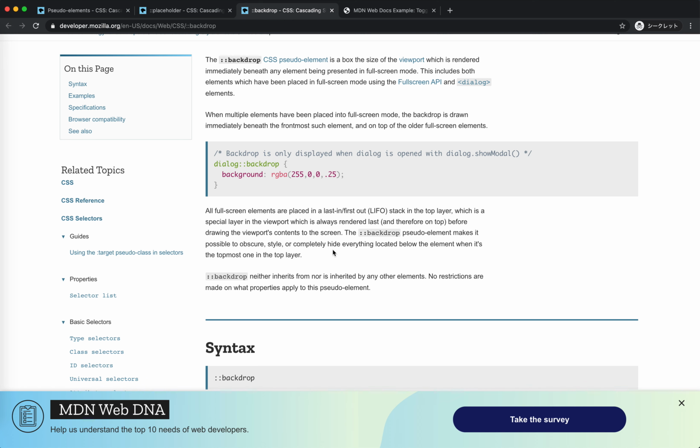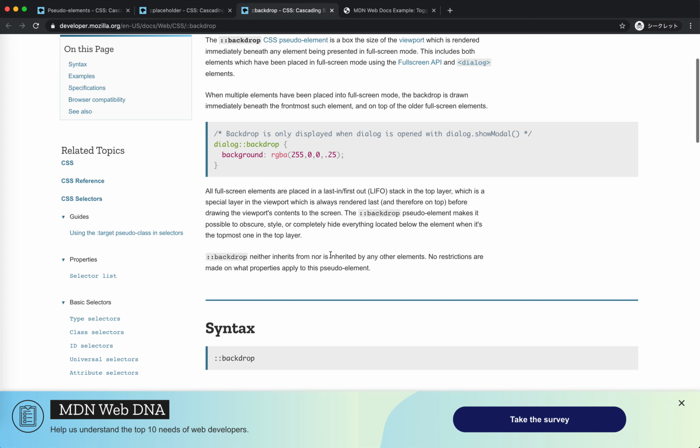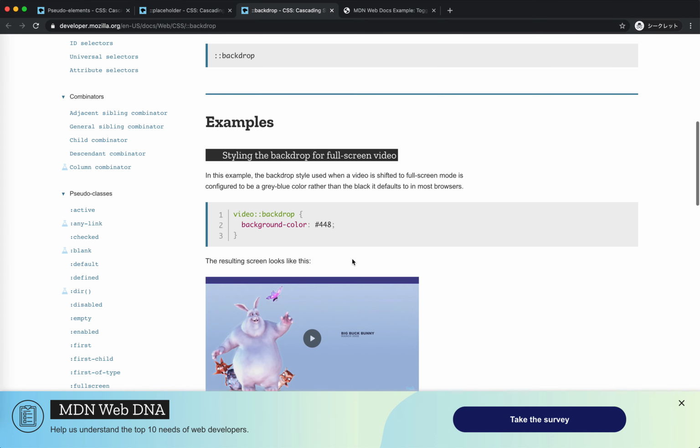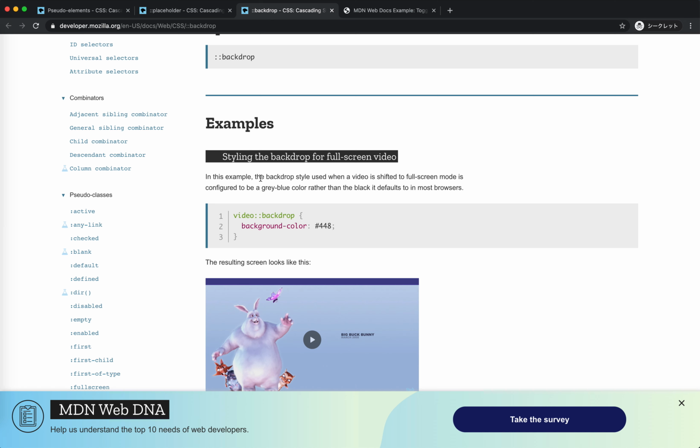Ah, okay. So it works like a mask of the modal, right? Top pop-up. Okay. In this example, the backdrop style is configured to be a gray-blue color rather than the black it defaults to.